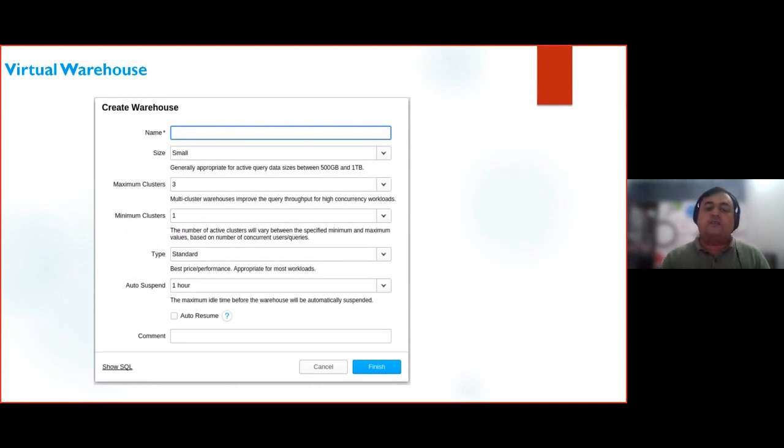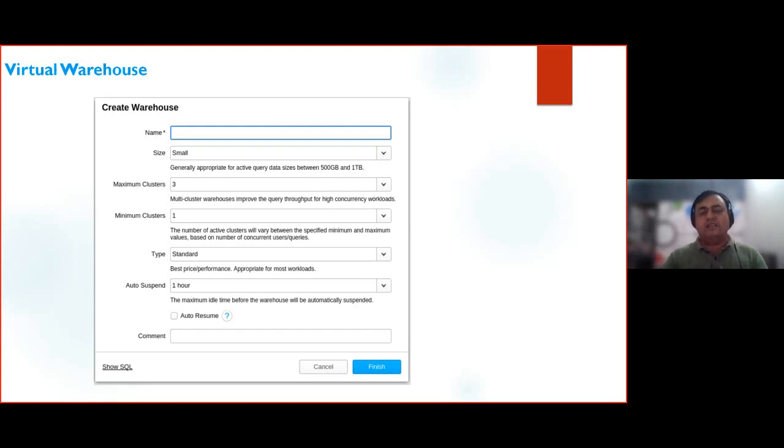But in case of economy, it will wait for 6 minutes. It will see whether the current load is enough to go beyond that 6-minute limit. After that only it will provision. So that's how economy and standard work.